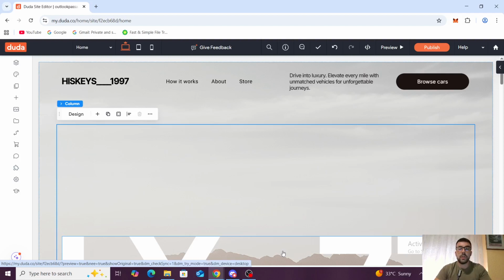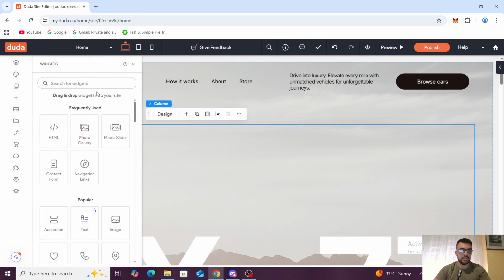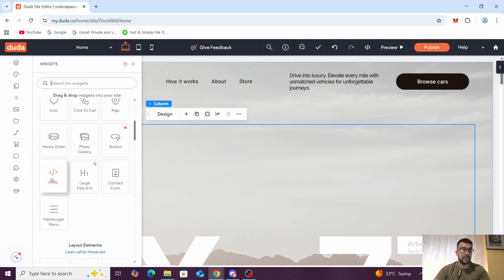Today I'm going to show you how to add WhatsApp chat in Duda website. So once you're building your Duda website, go to your website builder on duda.com. After that you can see layers, themes, pages, widgets. Now if you click on widgets, from here you can search for them, but I suggest you just scroll down and find this widget here.